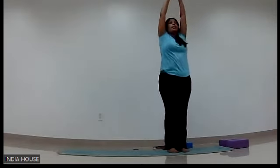Awareness on your back. Relax your lower back, mid back, upper back. Your whole back is sinking down into the mat. Awareness on your abdomen. As you inhale, your abdomen rises up. As you exhale, it sinks in.